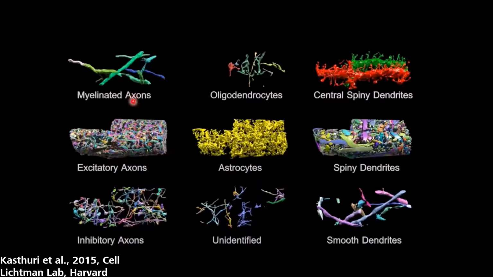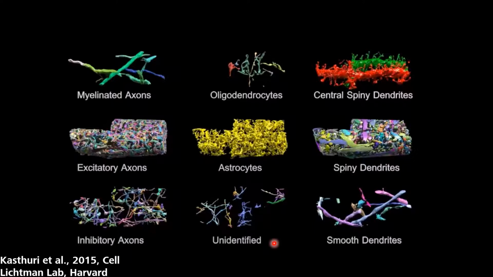There's a bucket of axons: myelinated axons, excitatory axons, inhibitory axons. Here in the middle, they highlighted the glia cells, astrocytes and oligodendrocytes. And on the right, they have different types of spines, so dendritic structures, and they focused the data set on those two central spiny dendrites. You can see that it's a shaft, and all these small bubbles and stubs moving away from that shaft are actually the spines. Then there are other spiny dendrites, and then there are smooth dendrites, which is very peculiar to see and often a hallmark of interneurons. But they also highlighted that sometimes they were not able to identify all the structures by the local features. And that is, of course, a challenge.